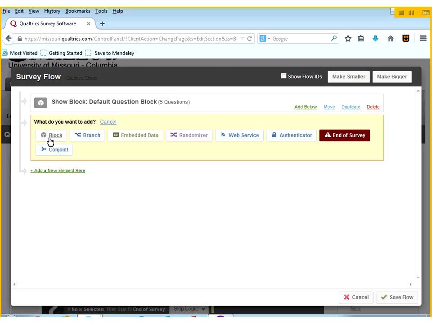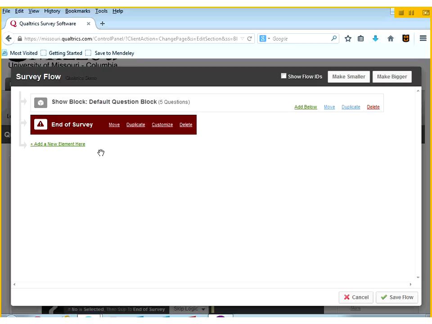So say we wanted to switch it and have a movie block and a food block, and we could do that. You can branch. So if they answer a question one way, they're directed to something different than if they answer that question another way. And then since there is a branch, you can also have them join up again later so that their last question of the survey is the same. You can have that randomizer that I talked about. So again, if you wanted different people next to each other to be able to see blocks at different times, you can add the randomizer.